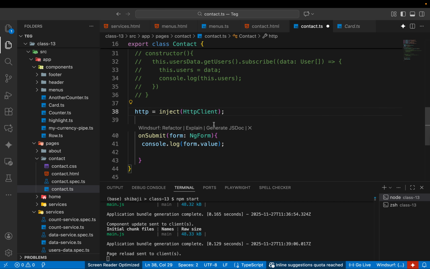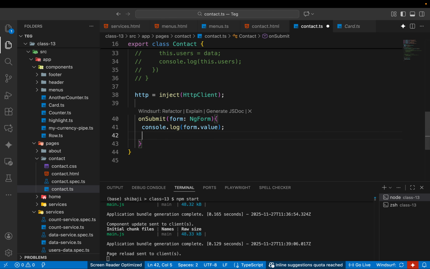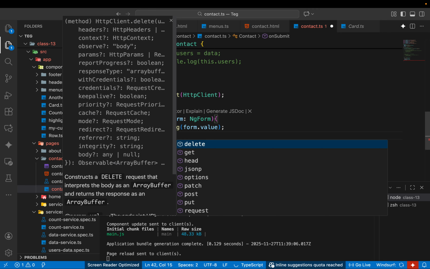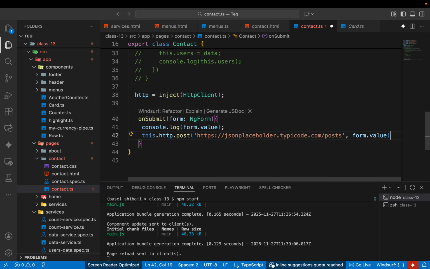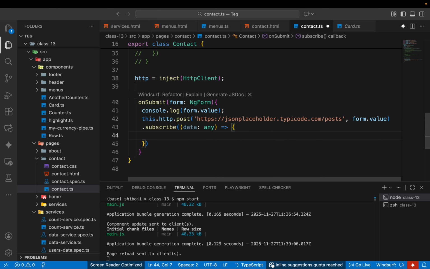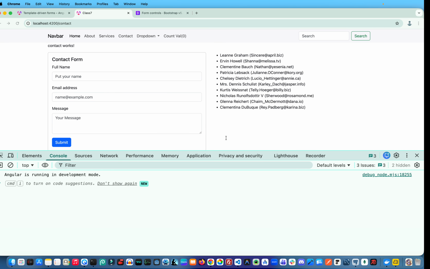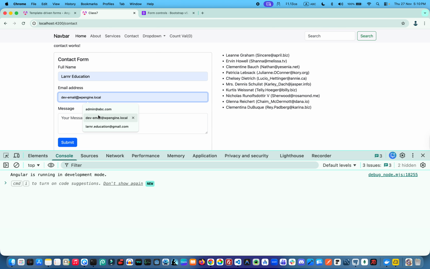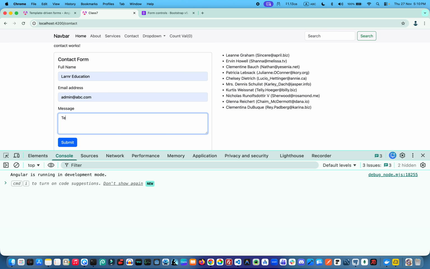Then we can create the HttpClient object, use that value, and post that value to the server like this. And once our data is submitted to the server, we can get the response from the server side, and that message can be visible in our API endpoints.